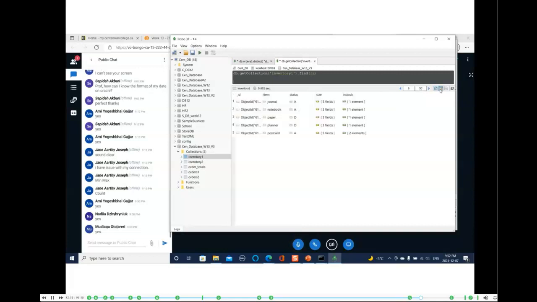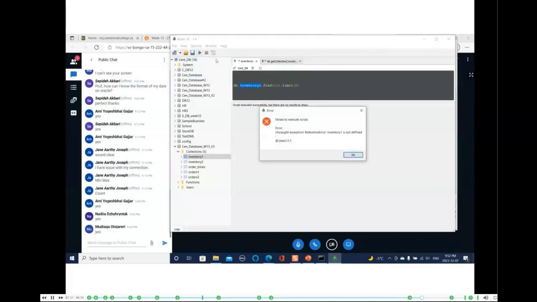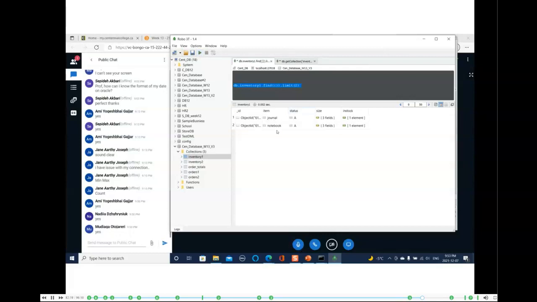So which 2 will be returned? The first 2 will be returned. So you'll get this one and this one, for example the journal and notebook. If you run this one, you should see the journal and notebook. Got the limit.